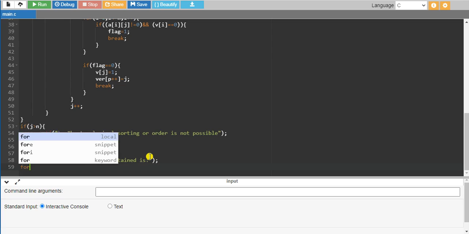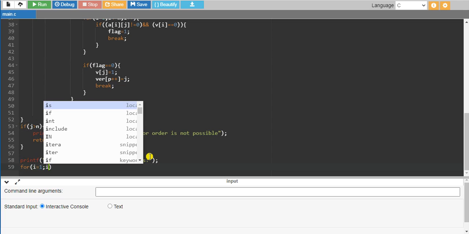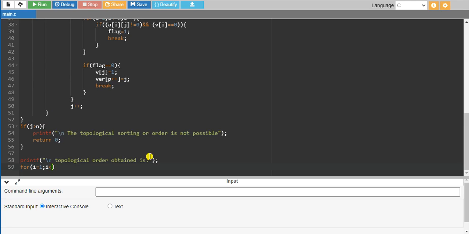So with the help of a for loop we have to print it. For I equal to 1, I less than p, then I plus plus.